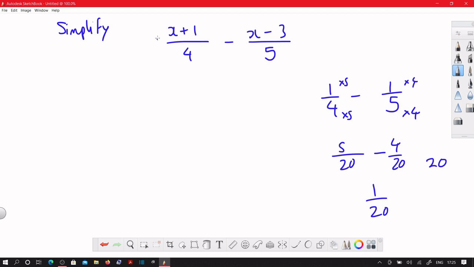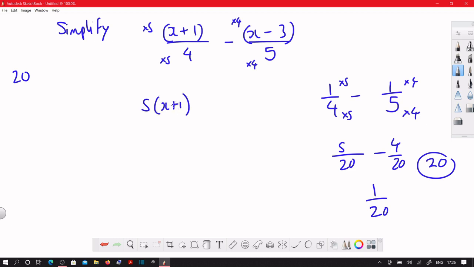Right, this question is similar. It might be helpful just to put brackets around these just for the time being. So I need to make the denominators 20, just as I did over here. So I need to times this by 5, do the same to the top as well. Times this one by 4, do the same to the top as well. Now that will be 5x plus 1, and the bottom will be 20 as needed. The top will be 4 times all of that, and the bottom will be 20.